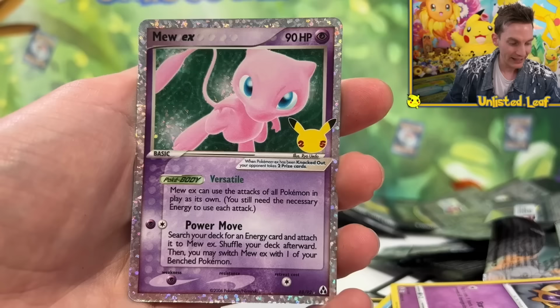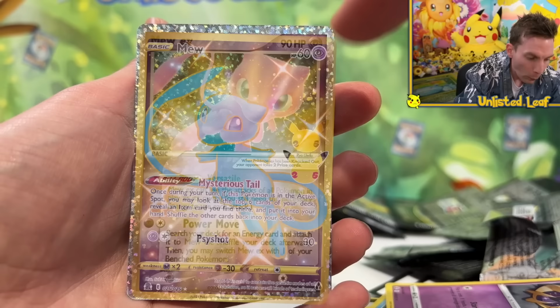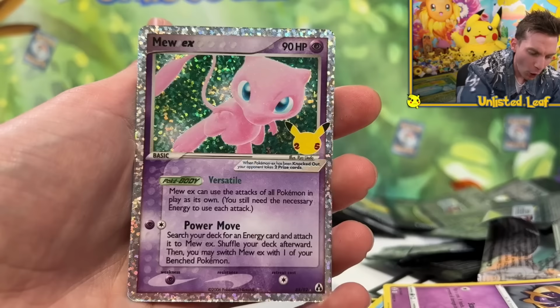Dude, look how cool it is. I love this card. I could stare at it all day. Mew's so cute on top of that. But bro, I'm looking at you right now. Where's your shining cousin? Where's that full gold texture? Haven't seen him at all. I would have loved to say that we pulled both of those, like one for me, one for you guys.